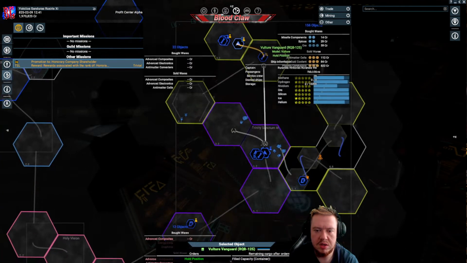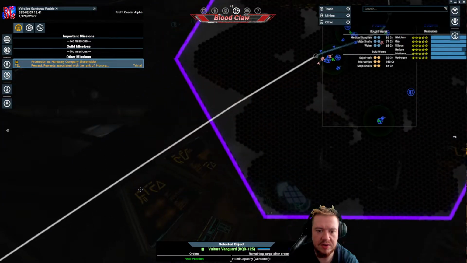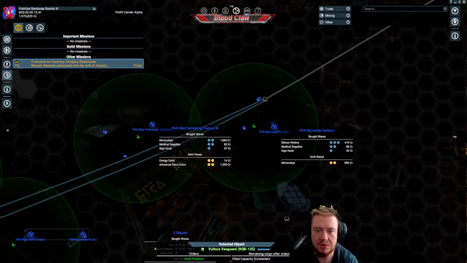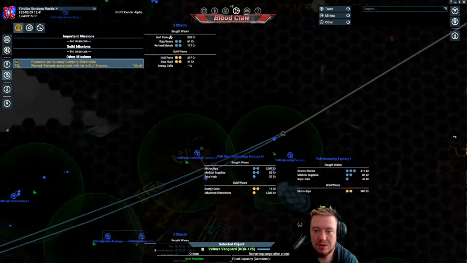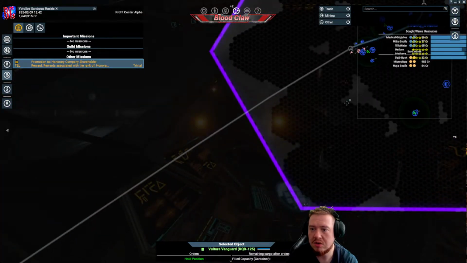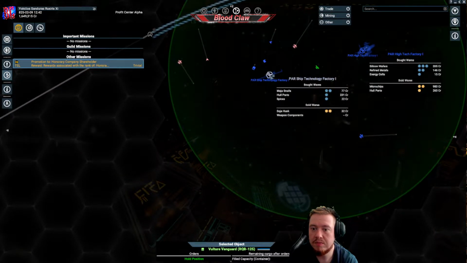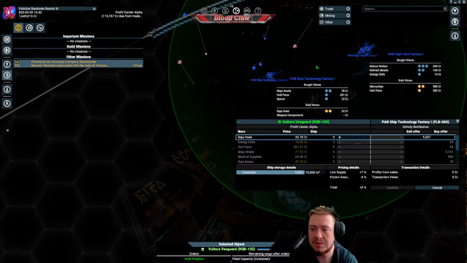Let's run. I think the most profitable trade run I've found so far was the advanced electronics, which I bought down here. But that is because I've been doing it a lot. It was originally 1,000 to buy these. Every time I do it, it's getting less and less. I'm going to have to find a new profitable mission to do, and then on our way back as well, we'll pick up some weapon components here with the rest of our cargo space.